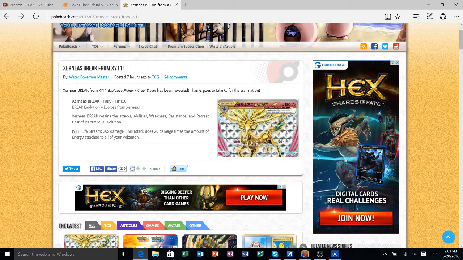2 fairy energy, already covered that. For the attack Life Stream, 20 damage times something else. This attack does 20 damage times the amount of energy attached to all of your Pokemon. Why is that a big deal? You might want to say, well, Mewtwo. Well, Mewtwo's an EX card. You're going to lose 2 prize cards using it if it gets knocked out. If Xerneas BREAK gets knocked out, it's only 1 prize card you're losing.